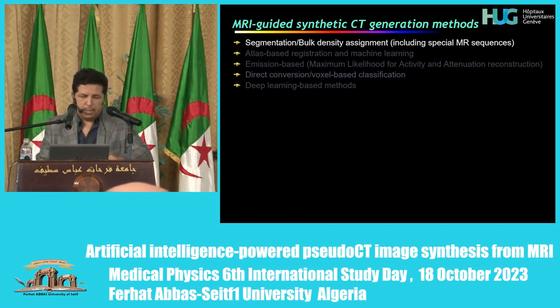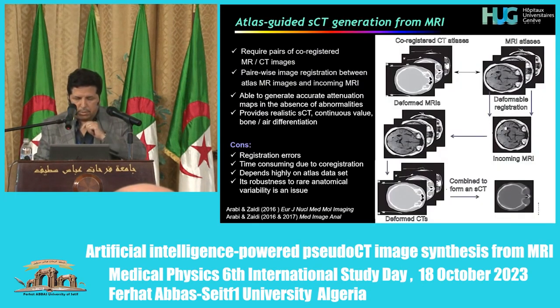The atlas-based technique is a more powerful technique, and one of my PhD students spent a lot of work developing different algorithms belonging to this class, and this is how the algorithm operates. We've got a bunch of co-registered CT and MR atlases, and then you start with the incoming MRI from the patients, and you do complex deformable registration with the atlas, so it takes a lot of time, obviously, and then you do regression analysis to synthesize the patient-specific pseudo-CT.